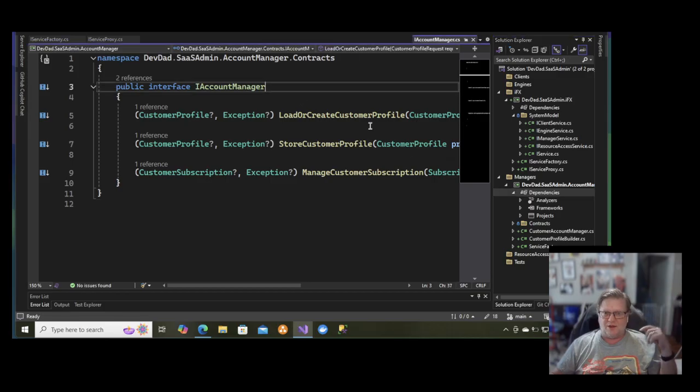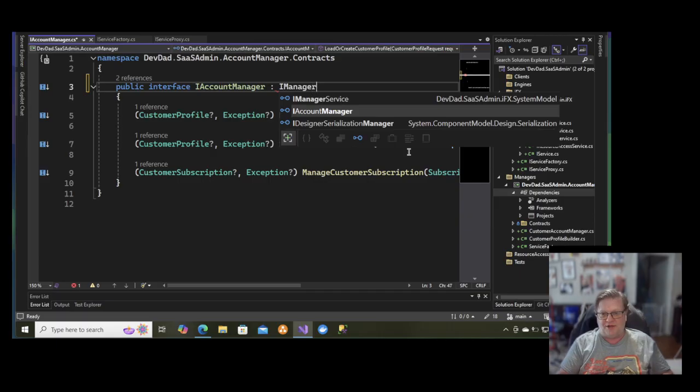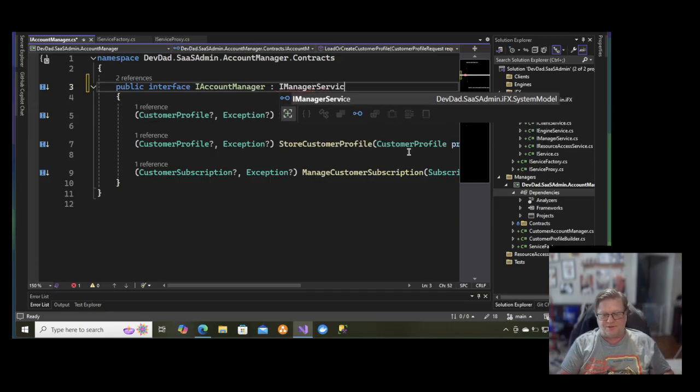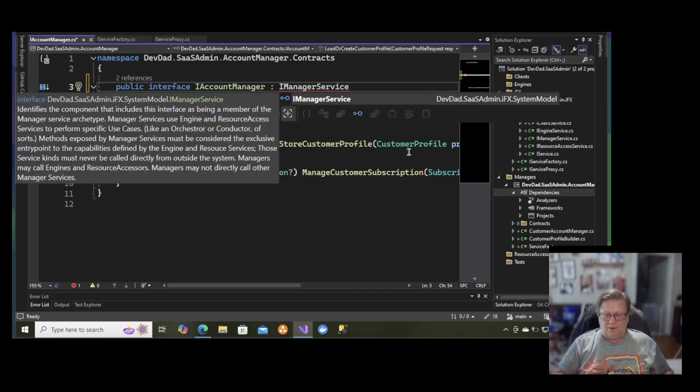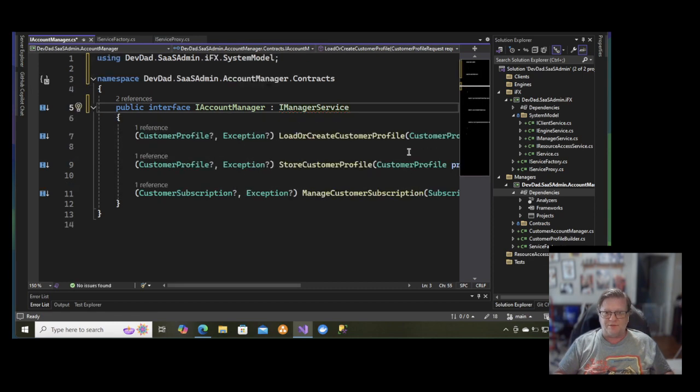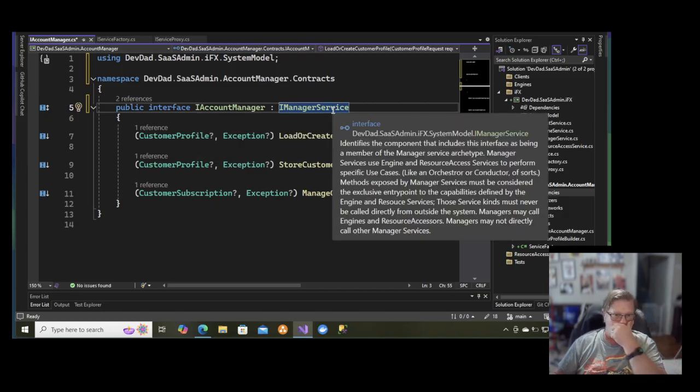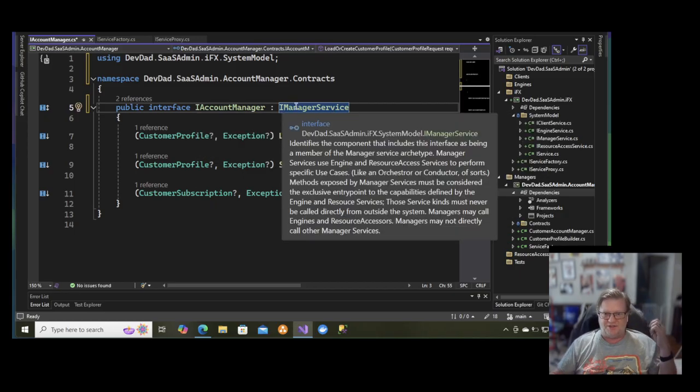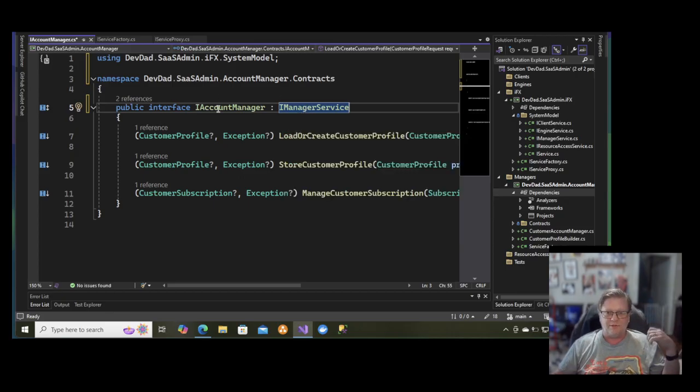And IAccountManager is going to inherit from IManagerService. And we'll bring in that namespace. So now our IAccountManager has become an implementation of IManagerService. And I've got all that nice, tidy or untidy information about what a manager service is.